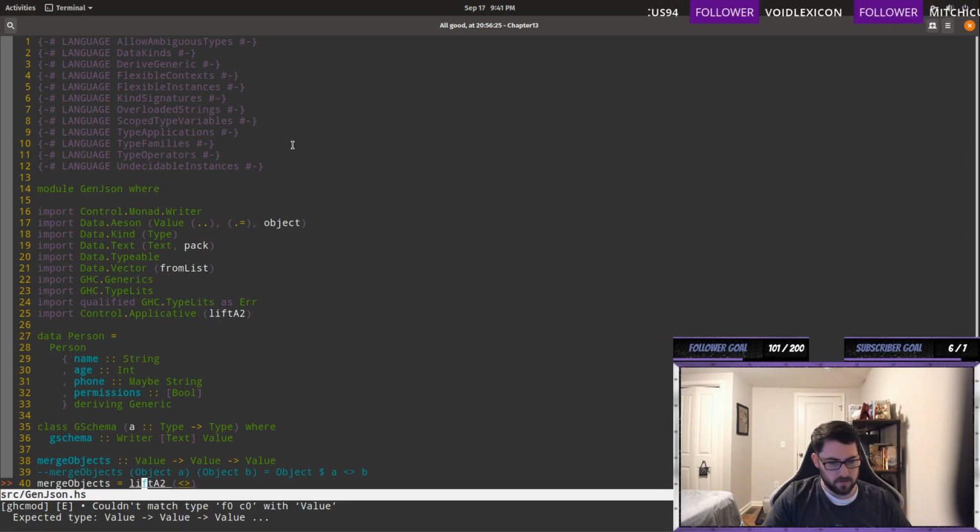What? I'm confused as to why this doesn't work. No, it doesn't look like a functor. Right. Not the right shape of functor.